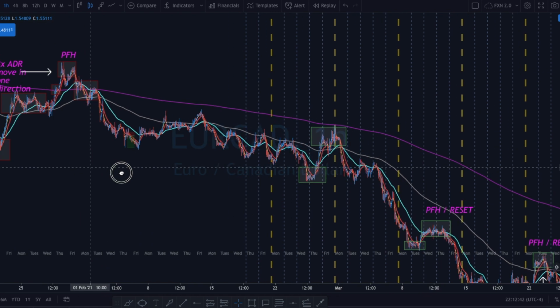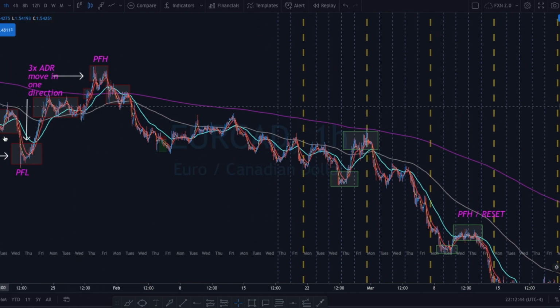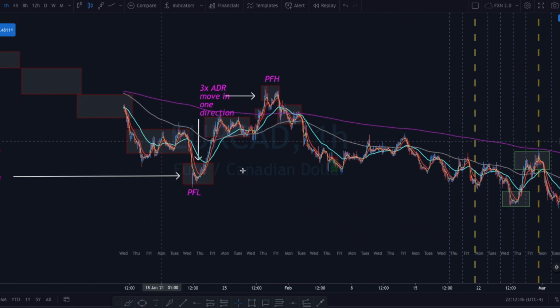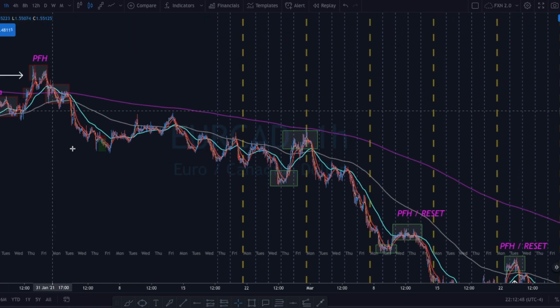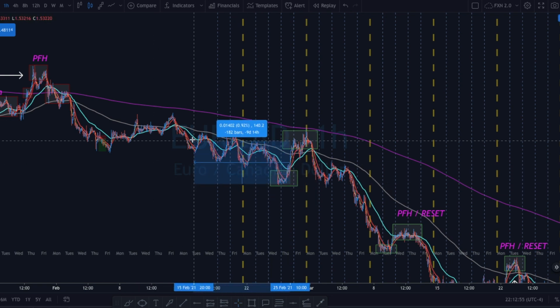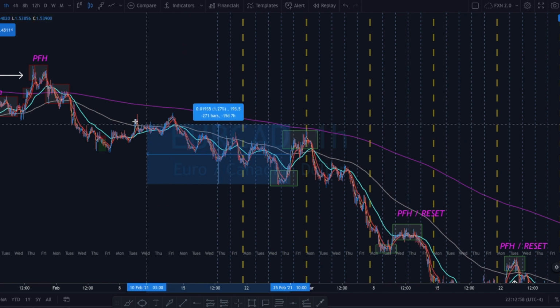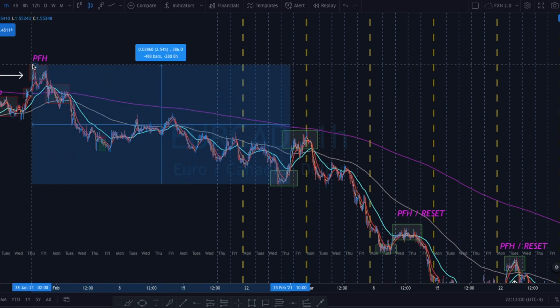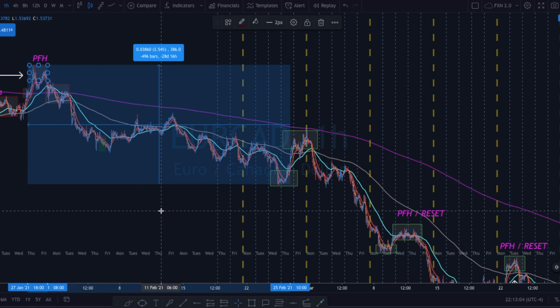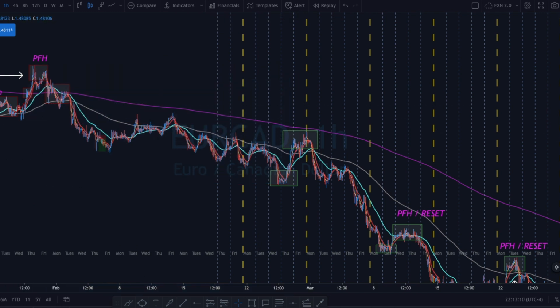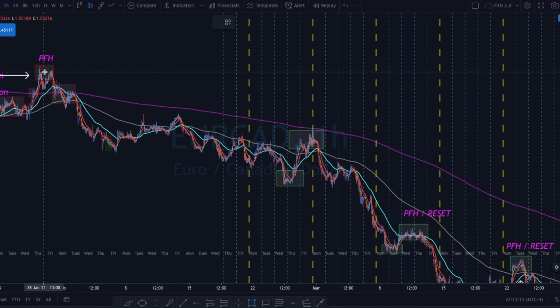And so here, okay, well here we moved. Here's why I stopped marking it, so we can see if we can actually match this up. So let's go from here, and then we'll go up to the peak here, which is 386. So that's about what, 4 times almost, 3.5 or so. So that does match from here to here.